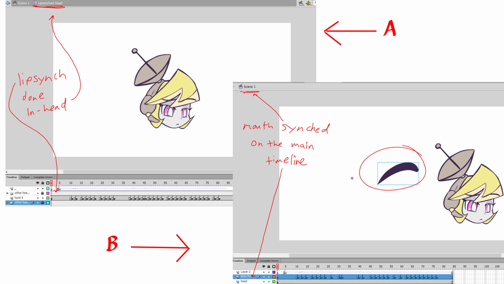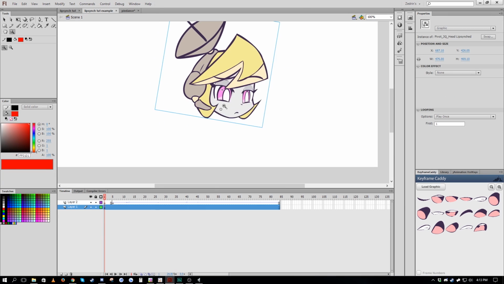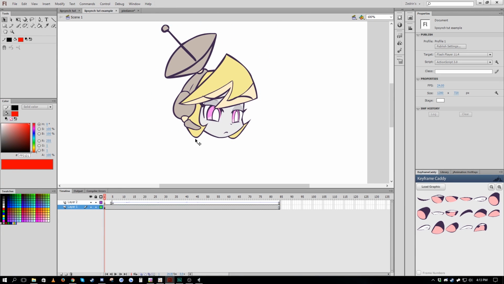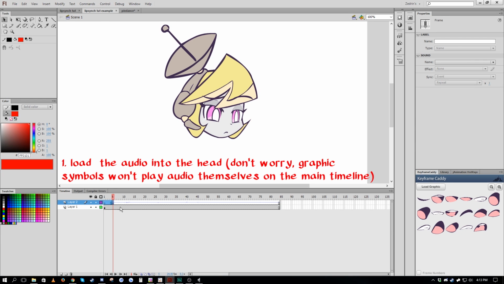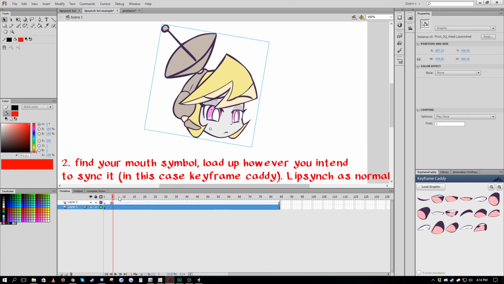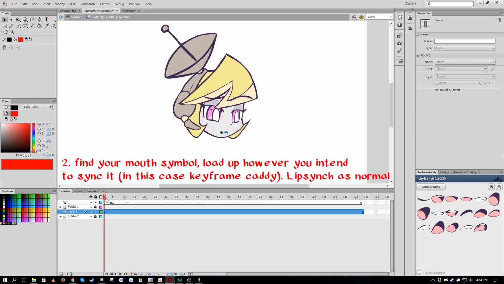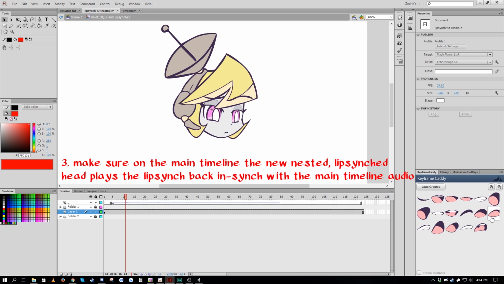So, lip syncing internally, which I'm going to call option A, is a lot easier to think about and is a lot easier to set up, but also requires a bit more setup in some cases. As usual, you're probably going to want to make sure that your head is named something different than your stock head. All you basically do is you take the audio file from the main timeline and import it into the head itself. Then you just have to lip sync the audio and the mouth inside the head using the audio as it plays back. The hard part is making sure that the audio lines up inside the head's timeline as it does with the main timeline.